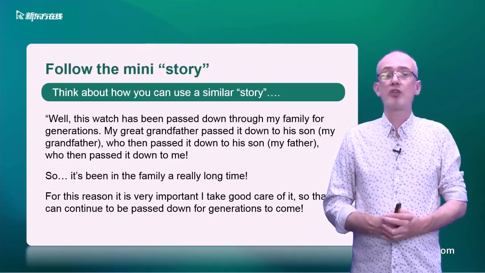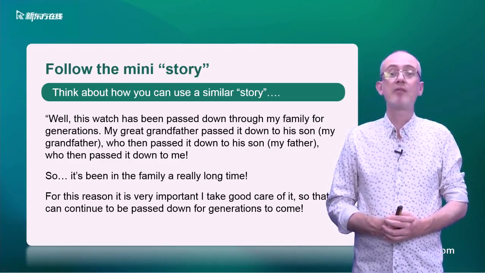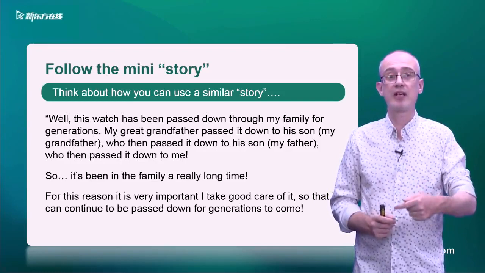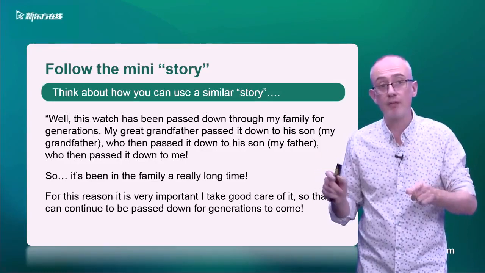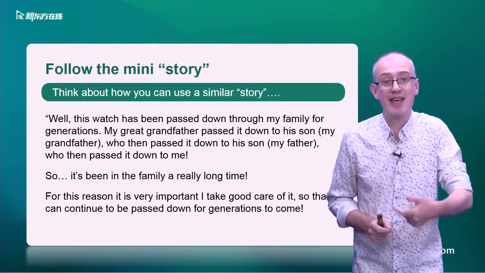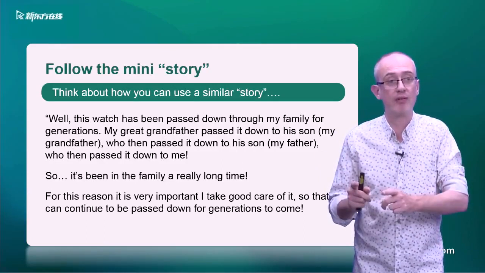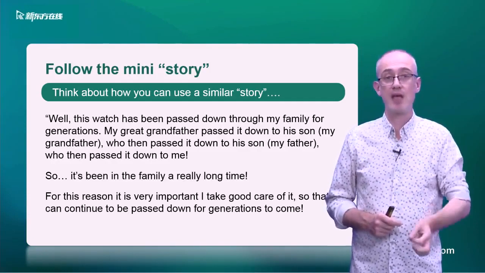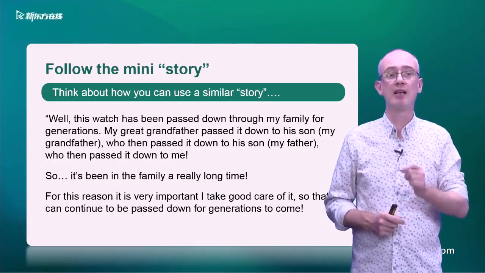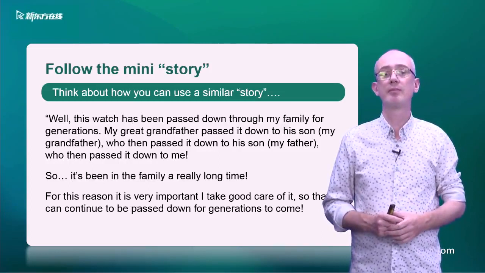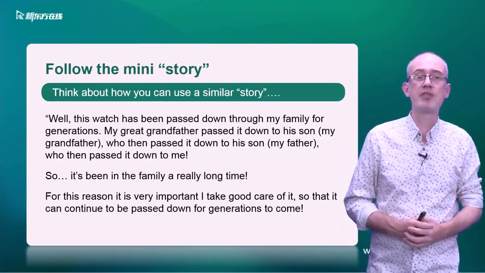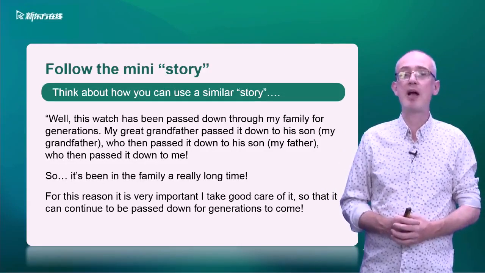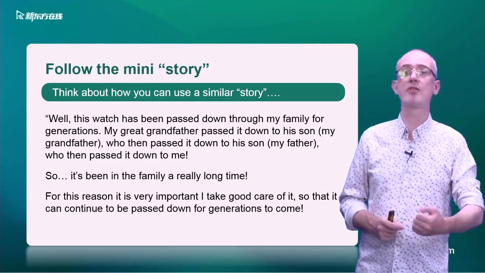Well, this watch has been passed down through my family for generations. My great-grandfather passed it down to his son, my grandfather, who then passed it down to his son, my father, who then passed it down to me. So, it's been in my family a really long time. For this reason, it's very important I take good care of it so that it can continue to be passed down for generations to come.